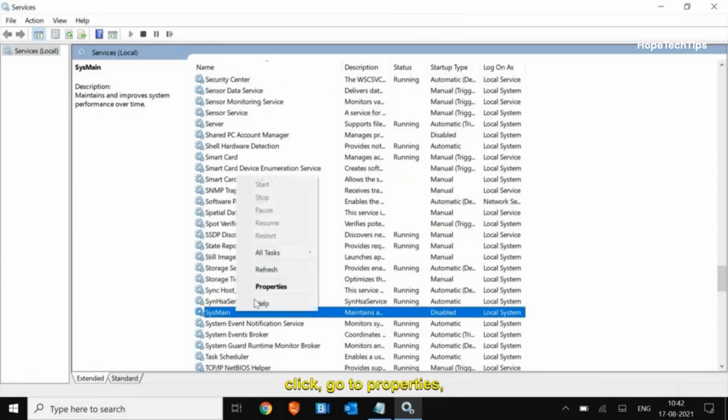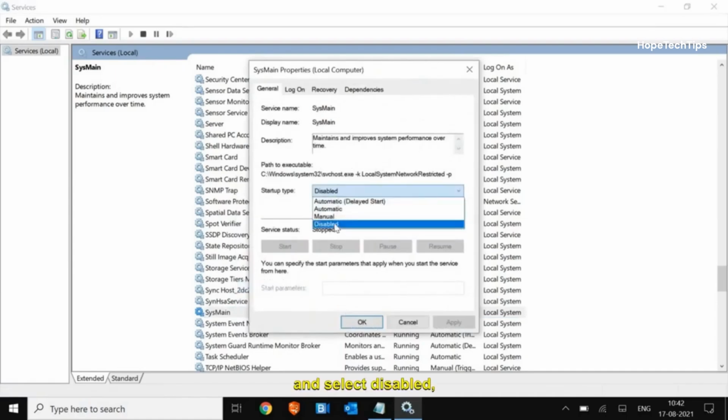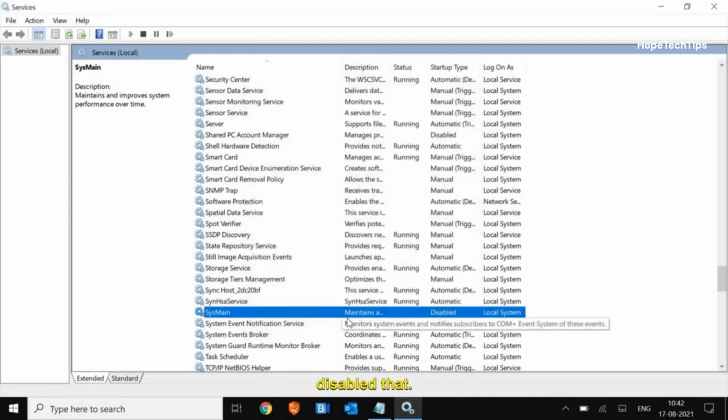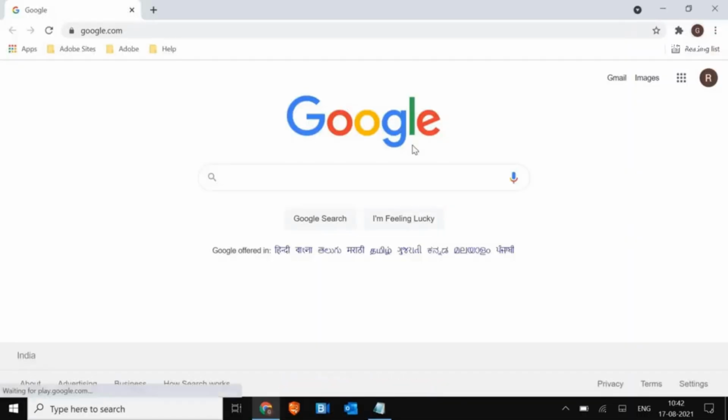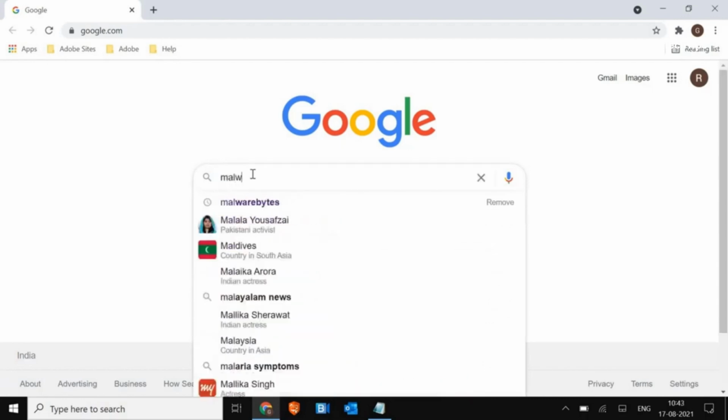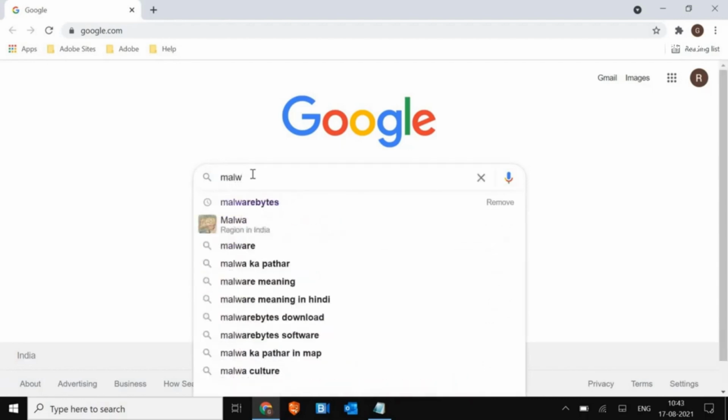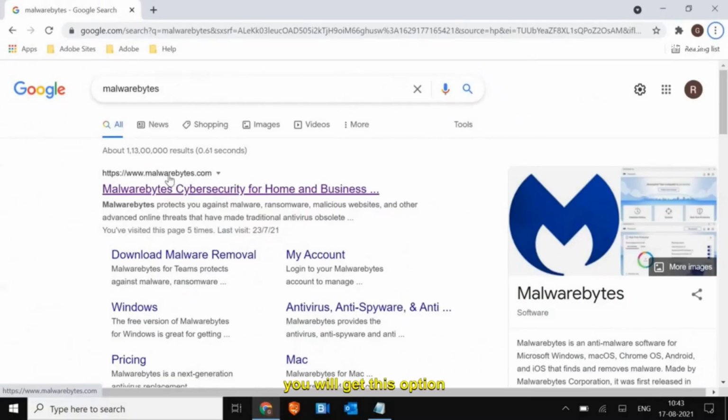So we'll move to the next step, and that step is scanning for viruses or malicious software in the computer. You can use Malwarebytes, Super Anti-Spyware, Avast, Bitdefender. I'm going to run Malwarebytes. For that you just need to type Malwarebytes and you will get the option malwarebytes.com. You download that file, a free download, install it and scan for virus infection, because if there is a virus running in the background, it will take a lot of resources and will always keep your computer slow. So make sure you do this step.